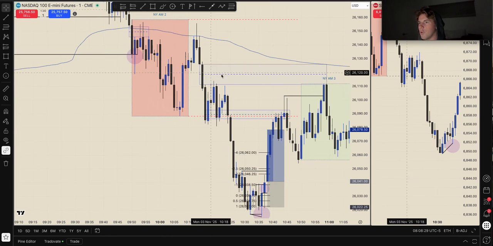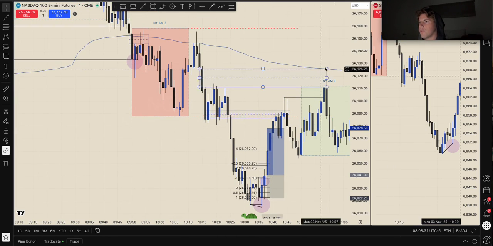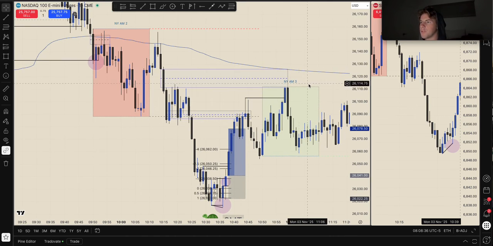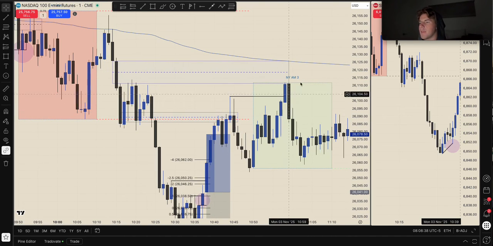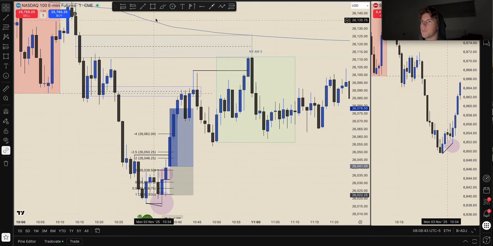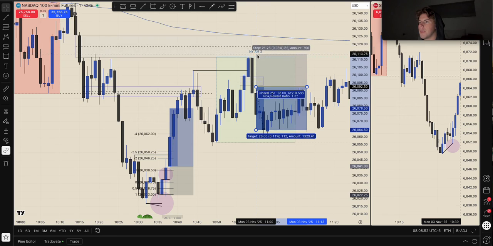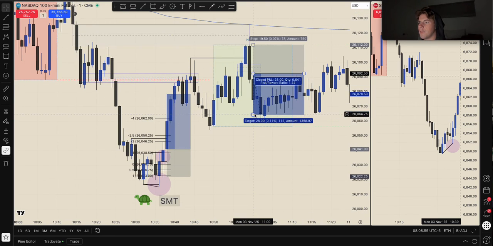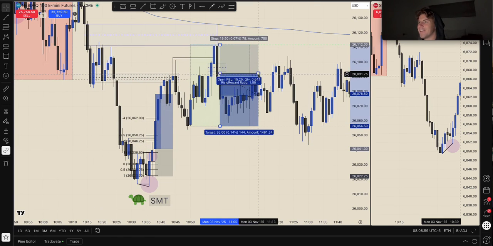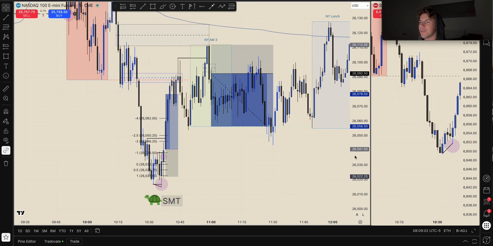So we also have this that it tapped into. We've got obviously VWAP right there to push it down lower. It's very close to VWAP. It's probably going to bounce off it. But how do we confirm it? Same thing again. You got your liquidity sweep. Then you got your buy side imbalance that gets inversed like that. You even get a little retap with the wick right there. You click enter, you cover that top, and you aim for the low and get cooked. Nah, you don't. Jokes. You actually don't get cooked.